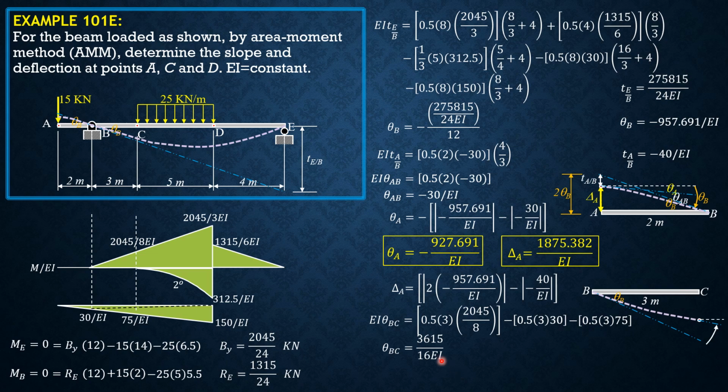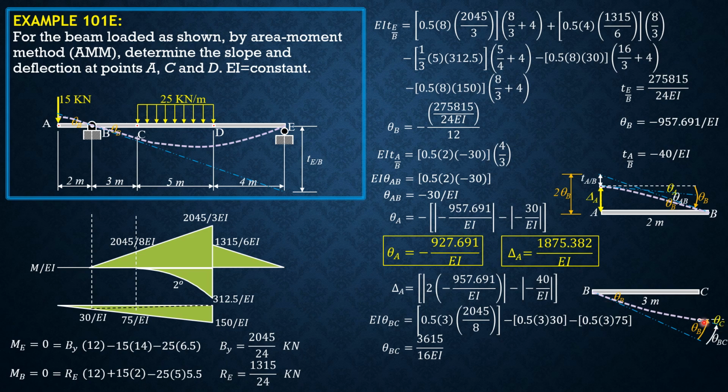In decimal, this is lesser than theta B. So that means the tangent at C is sloping downward as shown. And the angle between the tangent at B to that tangent at C is theta BC. And the rotation is counterclockwise, that's why theta BC is positive. This is the line through C on the elastic curve, horizontal line. So this is theta BC, positive, because the rotation from the tangent at B to the tangent at C is counterclockwise. From tangent at B to the horizontal, that's theta B.